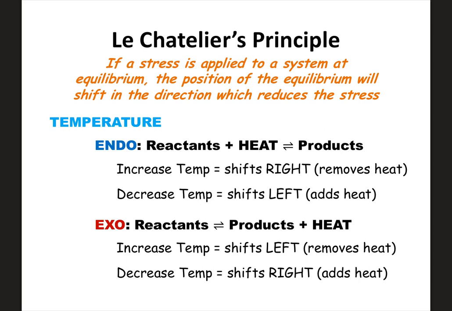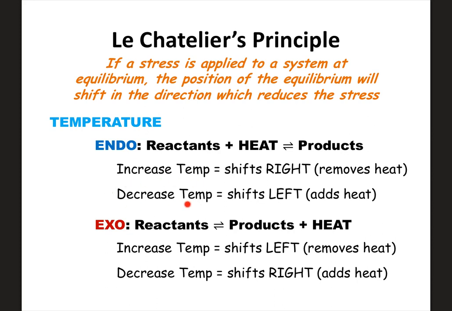You're absorbing heat or you're using heat up in an endothermic reaction. So if you increase the temperature on an endothermic reaction, think about this. You have a system at equilibrium. It's an endothermic reaction. If you make it hotter, it needs to shift in a way to use up the added heat. You increase the temperature, it needs to use up that heat. The only way it can use up that heat is by going to the right. Since heat is a reactant, it's going to get used up by forming more of the products here. Basically, it removes the added heat in your equilibrium.